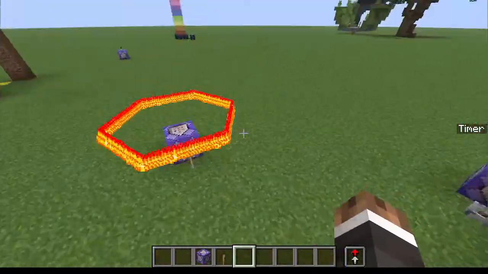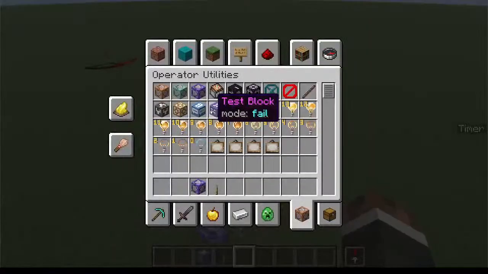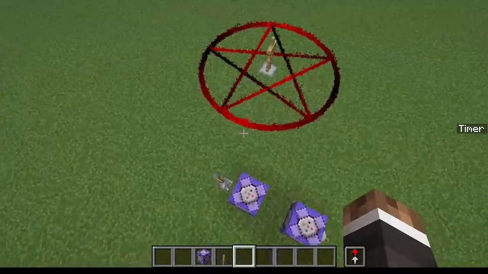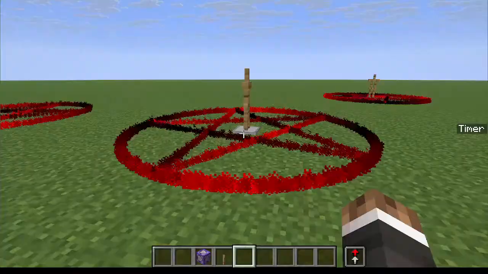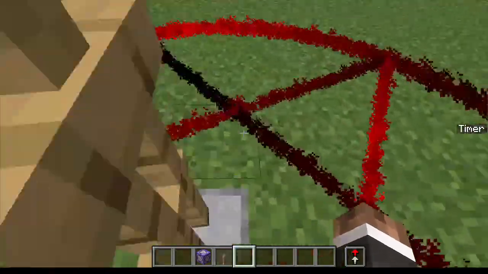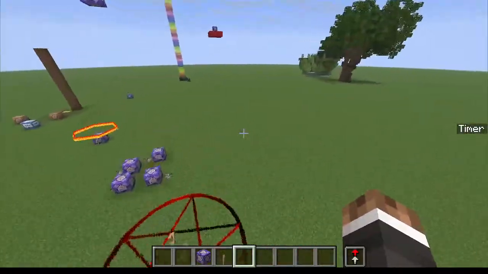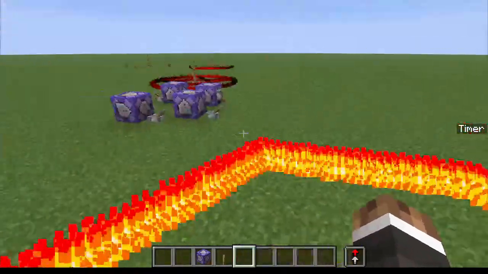It's like pre-rendered stuff. I know I need to make documentation for this too. So I'm thinking pretty soon I will.